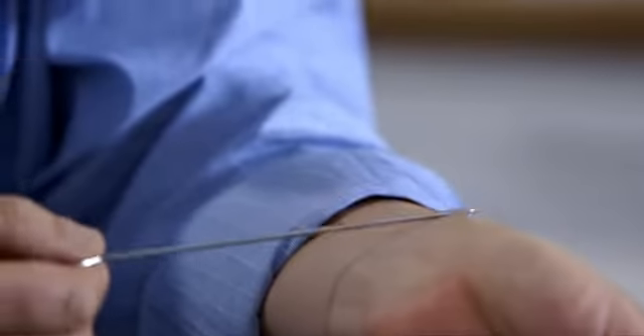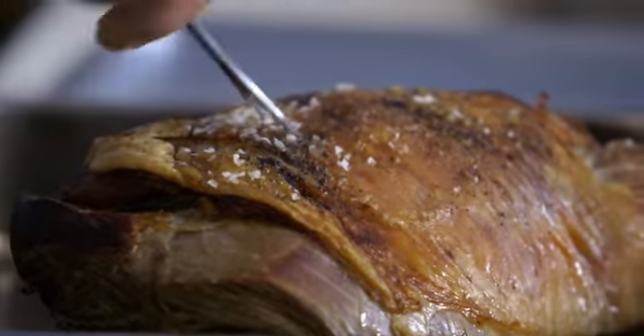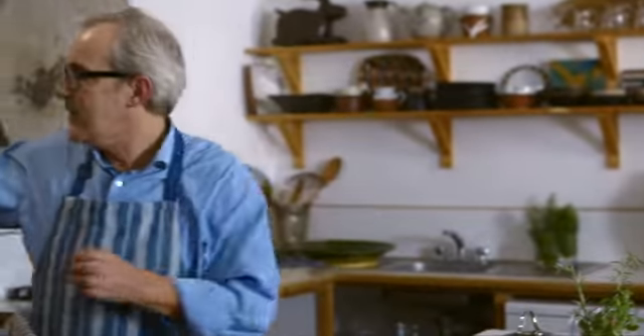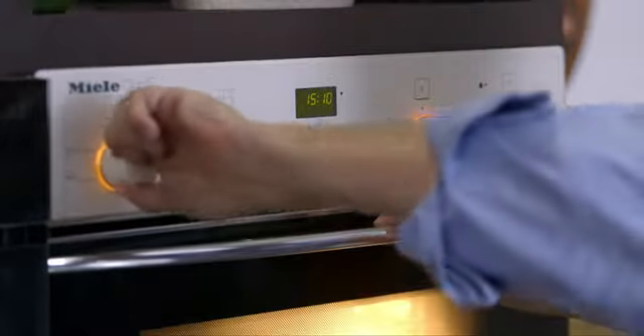Then just very quickly touch it against your arm. The heat of the skewer will tell you exactly what's happening inside. When I did that it feels quite hot, so mine is sort of medium well — the lamb has just a little bit of pink in the middle, which is the way I like it. I'm going to take the lamb off and put it back into an oven at 50 degrees, because this lamb will eat better and carve better in half an hour than it will right now.